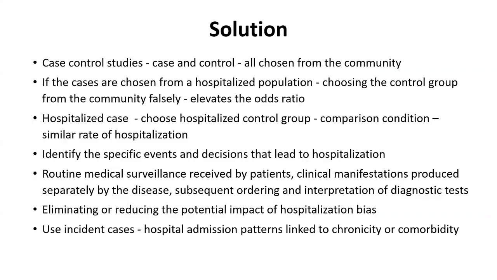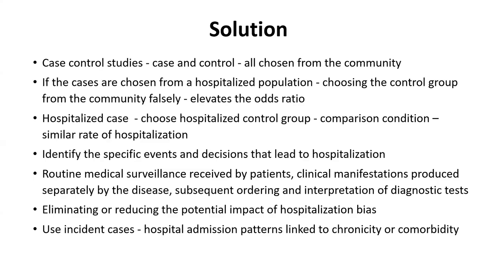So what are the solutions for Berkson's bias? Now, ideally, this kind of bias usually occurs in case control studies. So it's preferable to do community-based or population-based case control studies. But that is not always possible, so you will have to take up hospital-based studies. Some articles recommend that you choose your cases from your hospital, but choose controls from the community. But this solution will not work, because most likely it is going to overestimate your odds ratios.